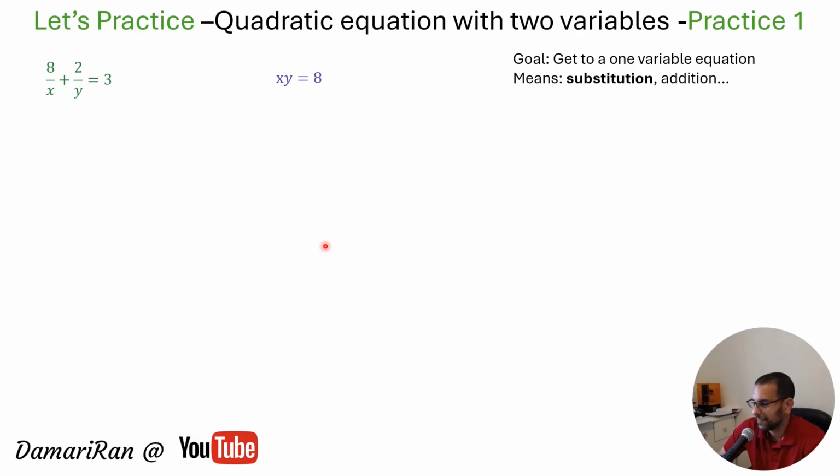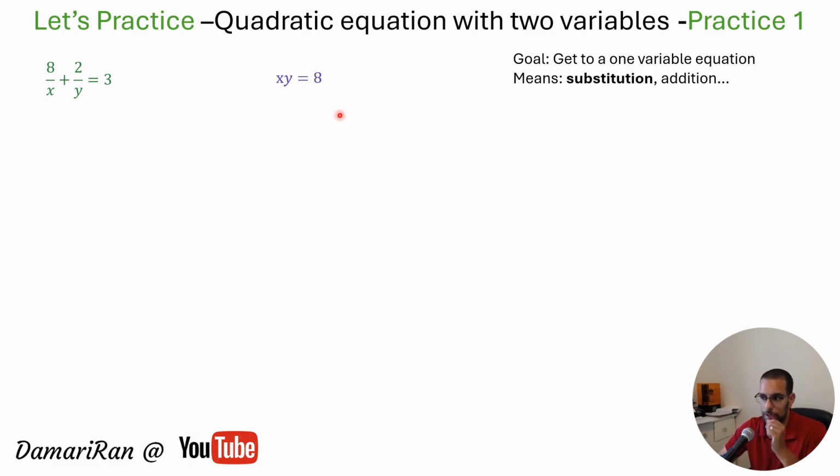All right. Here we're going to do another one. And this time I'm not showing you the graph. And I want us to use caution. Why? Because look, we have x in the denominator here and y in the denominator, which means that x and y cannot be 0, because a number divided by 0 is meaningless, undefined. We cannot have that. We can see that also right here. If x or y will be 0, then we're going to have 0 equal to 8, which is nonsense.